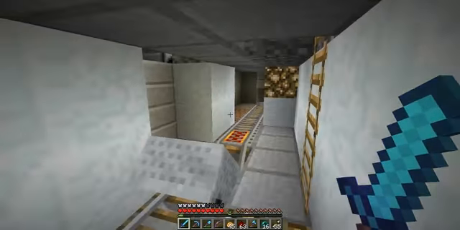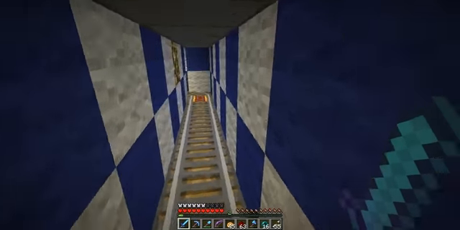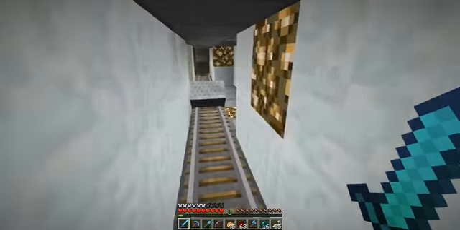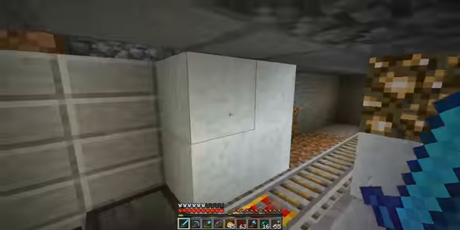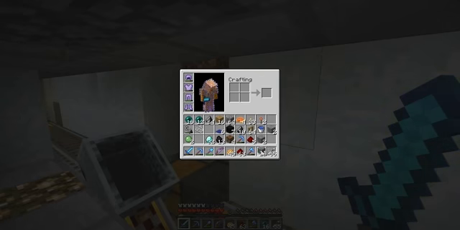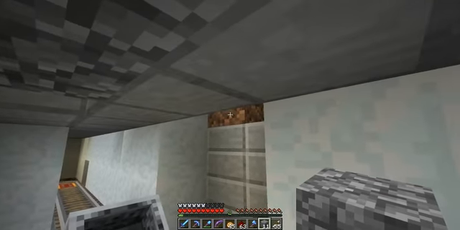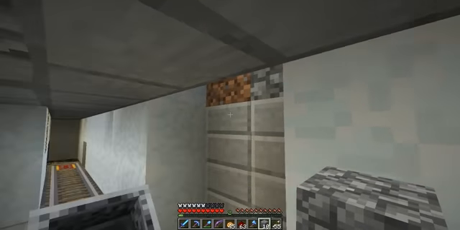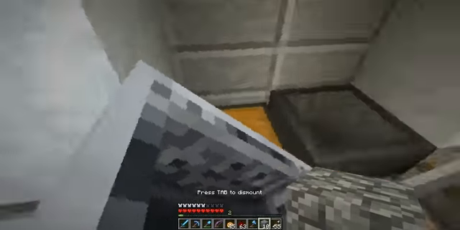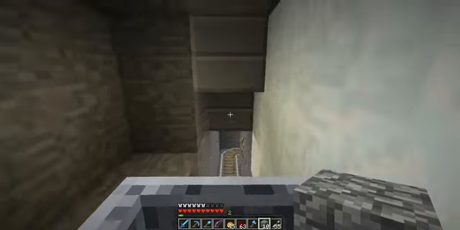I go back and forth about what I want this to look like down here. I've tried snow and wool. I don't really like any of it. I'm not sure what I'm going to do down here. Really, the only thing going on down here is this little cart ride, so it doesn't need to be fancy, but what's going on up there? Oh, half slabs. Okay, so let's put something in here that will get us around a few times. Alright.